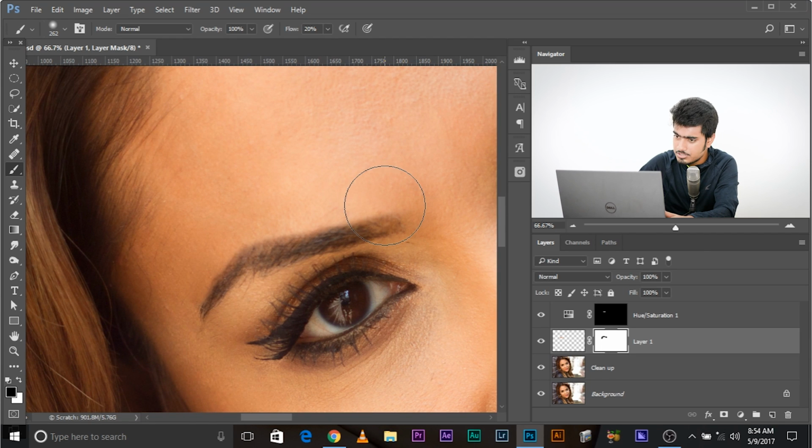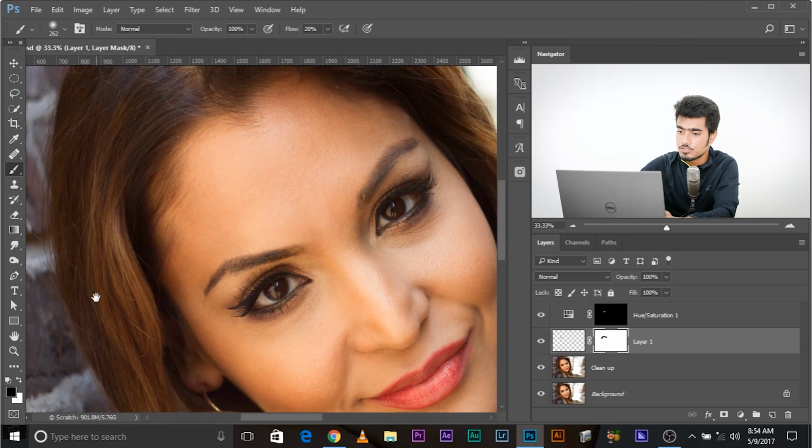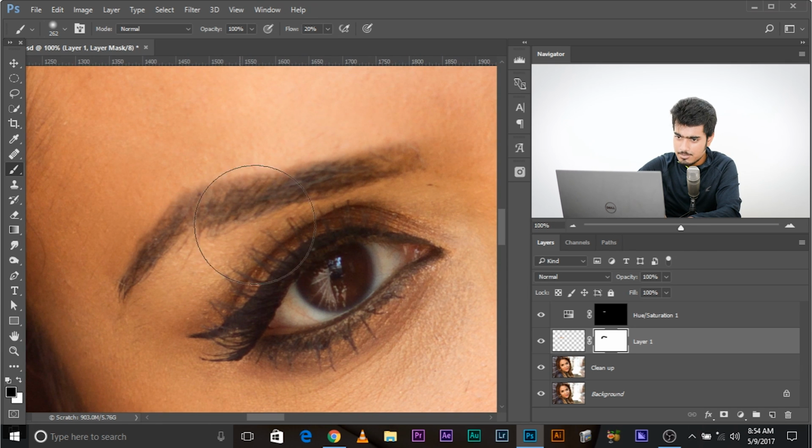Awesome. Now if you want to shape the ends, you can do the same thing. You can take a sample from here and push it this way. Push it this way, you can take as many samples as you want. But this gives you a general idea on how to shape eyebrows and create them beautifully. So let's look at the before and after. This is the before, this is the after. New hairs, totally shaped.